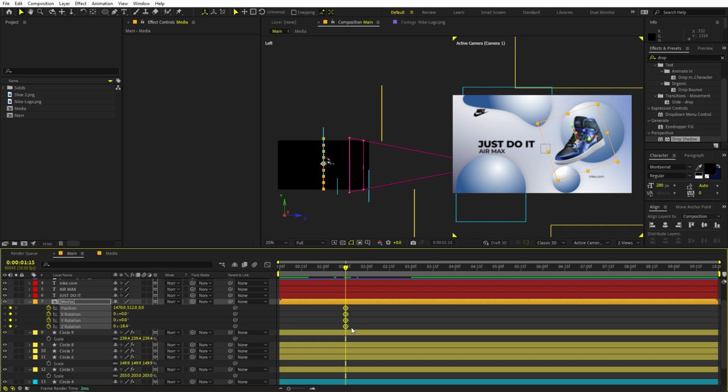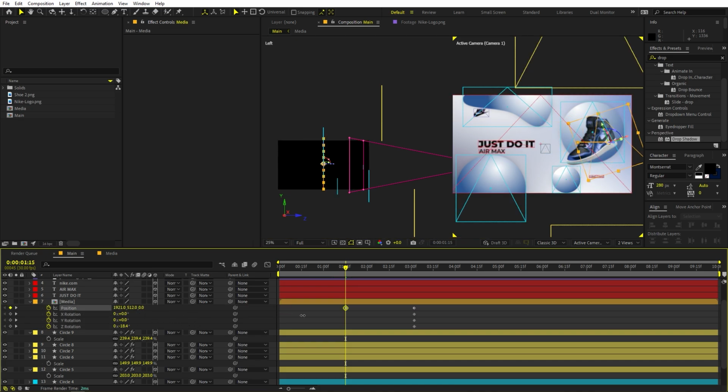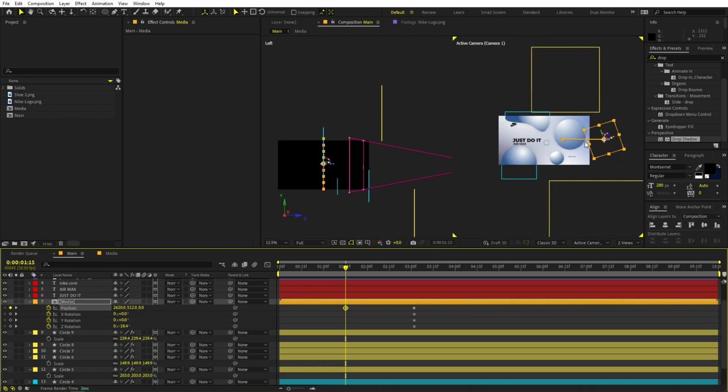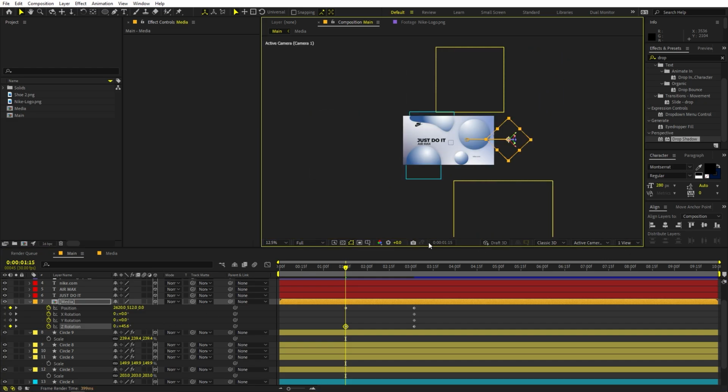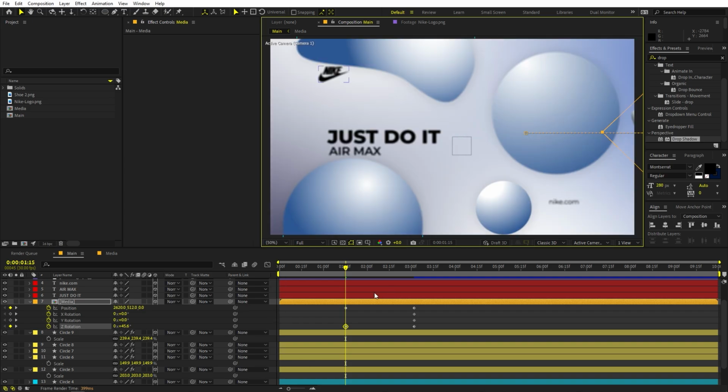Now I'm going to move them to somewhere around 3 seconds. And over here, I'm going to just move it along the X space using the position property so that this is completely out of frame, just like that. Not only this, I'm also going to move it along the Z space so that it's somewhere around here. Now we can probably select this, and let's go back to the one view so that we can view our full scene.